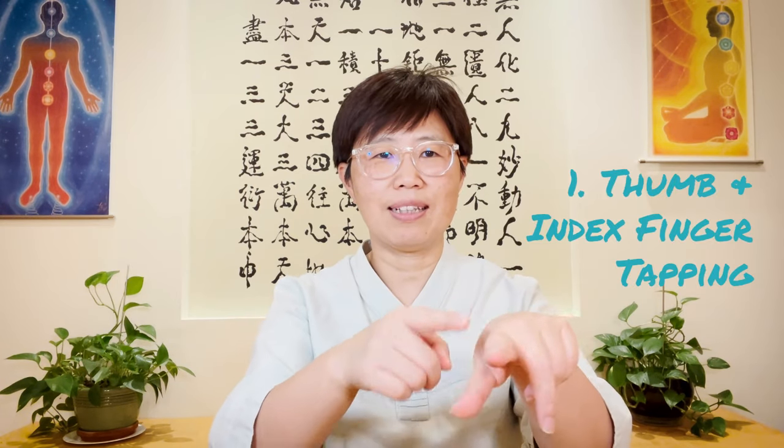So thumb and index finger. Thumb is associated with your lungs, and index finger with your large intestine. Okay. This, relax, and then tap like this. So we're gonna count 50. You can increase the number from 50 to 100. So today we'll do just 50.